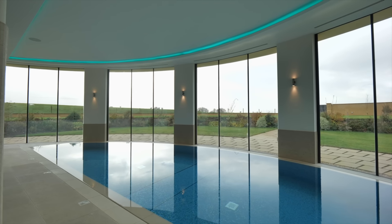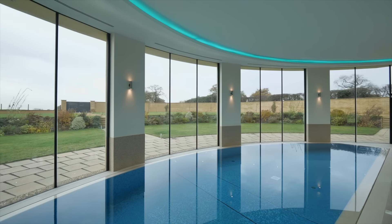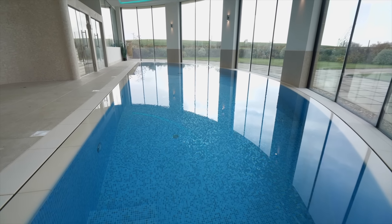This has got to be one of the most impressive indoor swimming pools I've seen in a private home. It also reinforces the family aspect of this home — being able to see into your kitchen living area means parents can watch young children who are playing in the pool.